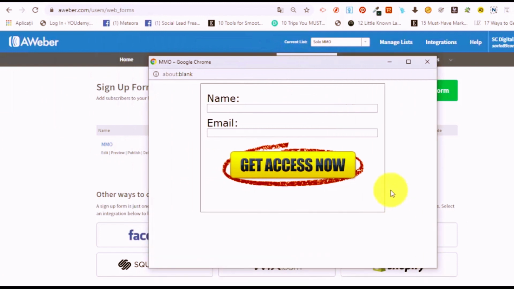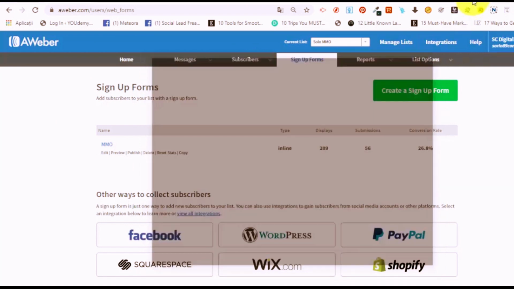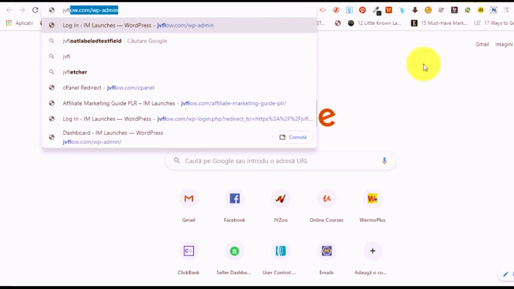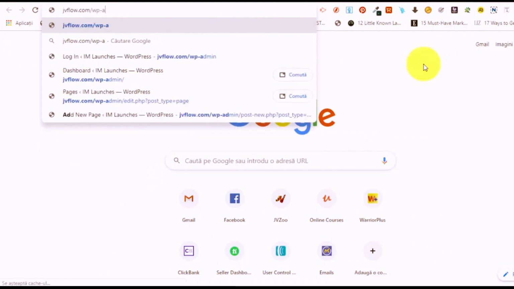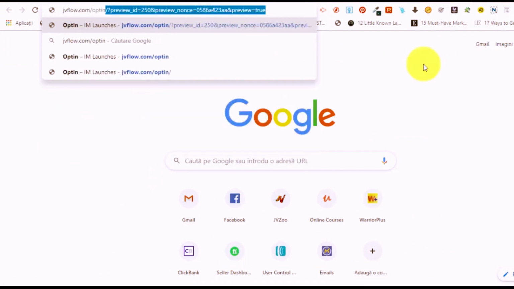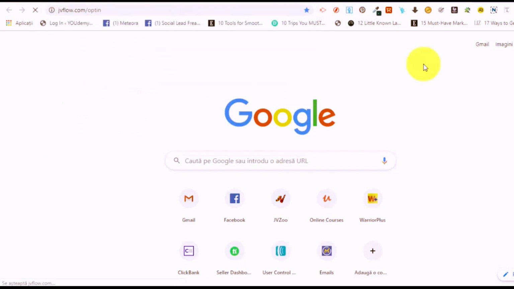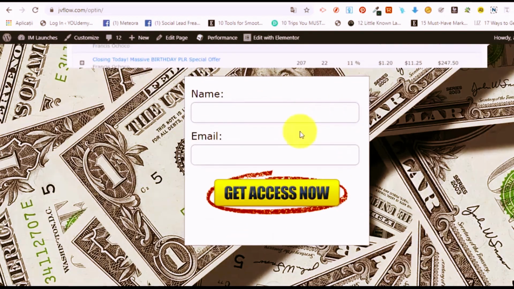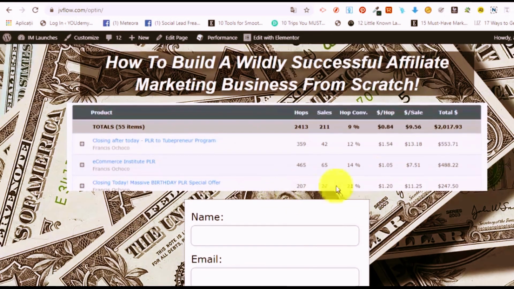It's very simple. This is how it looks like, and actually we have inserted the sign up form into a lead page, and I will show it to you. This is the lead page that we are using. Okay, so this is the actual sign up form, and we have created this lead page.